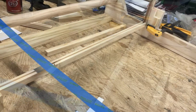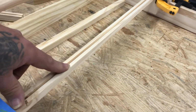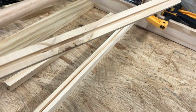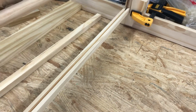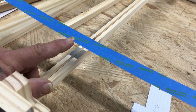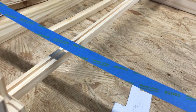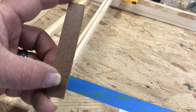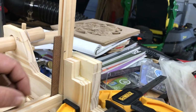Okay. So we have the bottom of the heddle, the top of the heddle. I went ahead and cut with my table saw a 1/4 inch groove in each one of them right down the middle. I know my distance because from here to here plus a 1/4 inch is 2 inches. So 2 inches times 2 is 4 inches. So I know the length I needed for these is going to be 4 inches. So I went and cut 2 of these out. And that way you can kind of see how it's going to fit together.